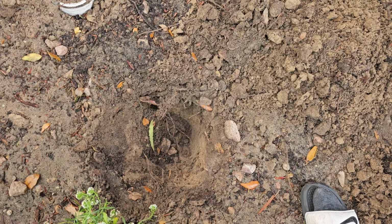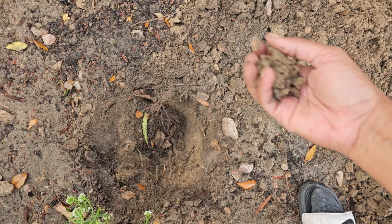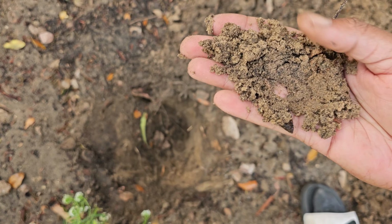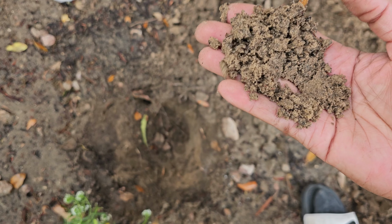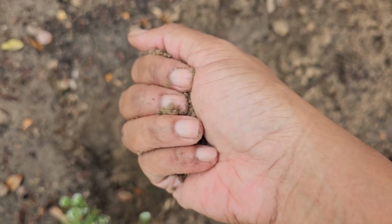A few of you have asked what kind of soil I have, and we're just going to go with sandy soil. Most of the time I feel like I'm planting by the beach. It's like I'm by the beach side planting my plants, because this is sandy soil.